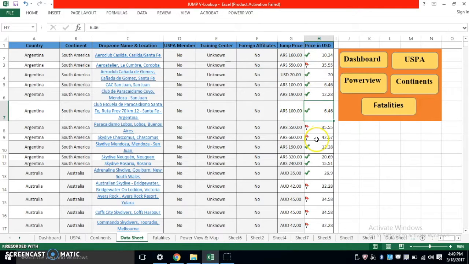Another thing worth noting is that for this project, I used a lot of conditional formatting simply to make it easier for me to interpret the data in front of me, which you will see more evidently in a few seconds. For this column, I set conditions to give me a check mark for jump ticket prices as low as $30.